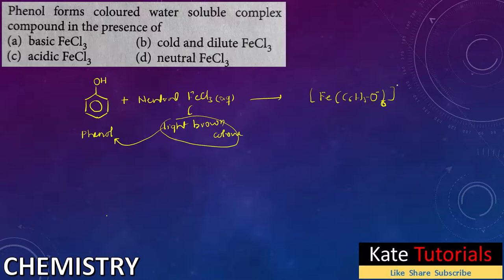Here, six molecules of phenol will react with one molecule of iron, so Fe³⁺ and 6 minus will be 3 minus. This complex is a colored complex - what kind of colored complex? It is violet or purple colored complex, and it is water soluble.